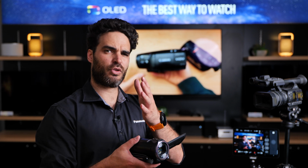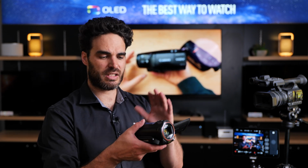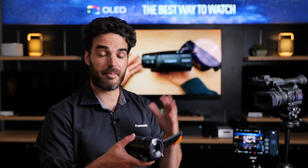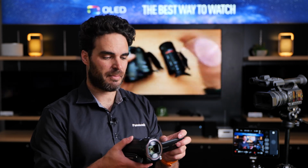It has Wi-Fi built in, which gives you access to being able to control it from a remote source. So if you're filming things like weddings or maybe a sports game or what have you, you can set your camera up on a tripod and then set up a separate viewfinder here in much similar fashion to what I've just done. It also has a really cool slow motion feature, which is easy to use by simply going through the menu settings on the screen.